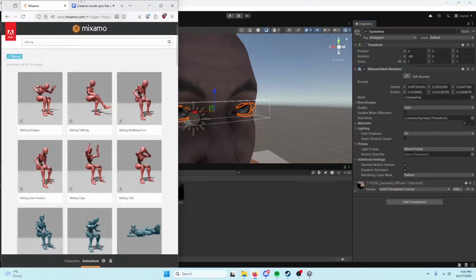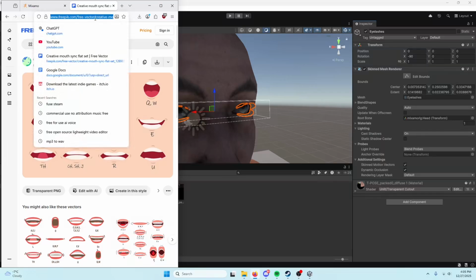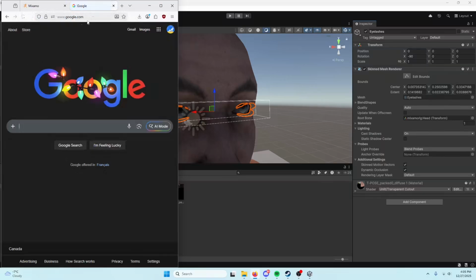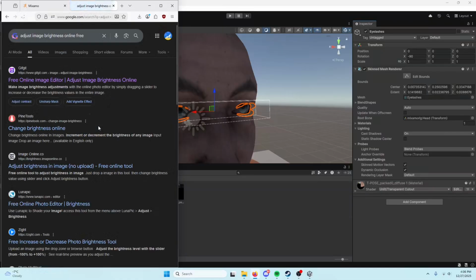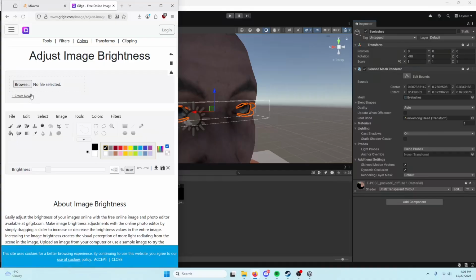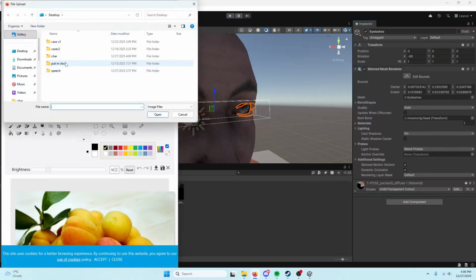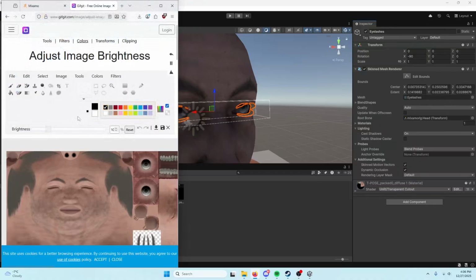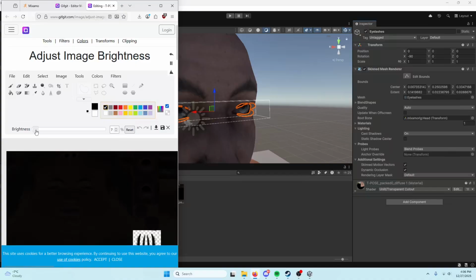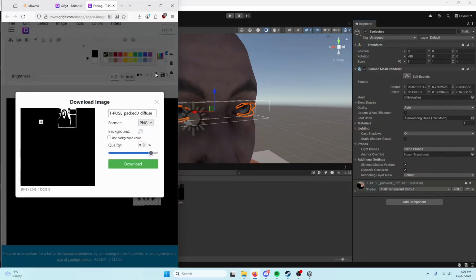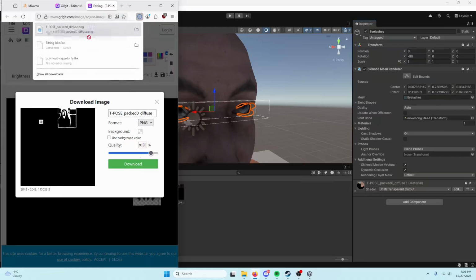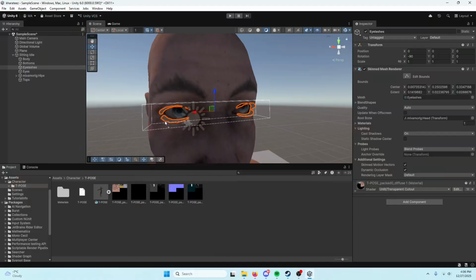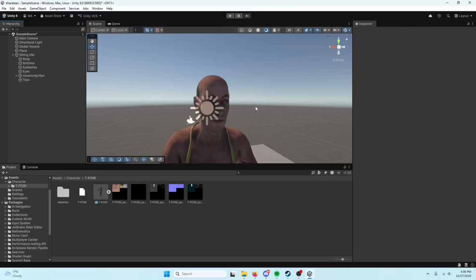Could quickly just, there we go. That looks better.